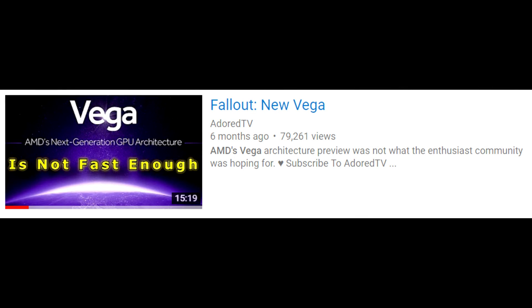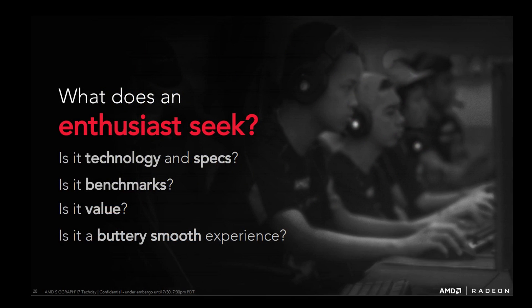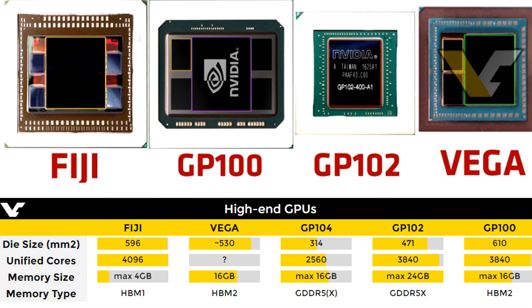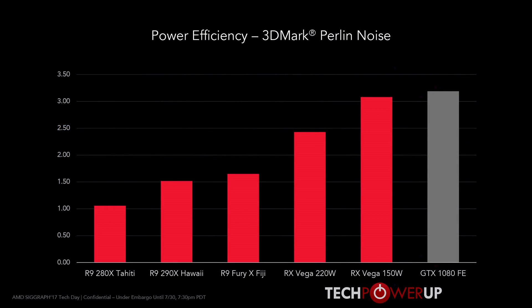Since the beginning of this year, I've been one of the most outspoken critics of Vega in terms of ultimate performance. One reason is that the die size is very large — basically the same size as GP102, NVIDIA's Titan X or 1080 Ti — and yet Vega's performance is a lot closer to the much smaller GP104, the GTX 1080. As someone interested in the economics and engineering, I look at die size comparisons a lot, and it simply does not look good for AMD. On that metric, they could be talking 30–40% behind a Titan X at the same die size, and we've already seen they're not quite there on power efficiency either.